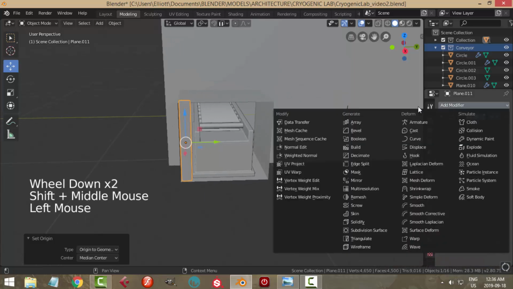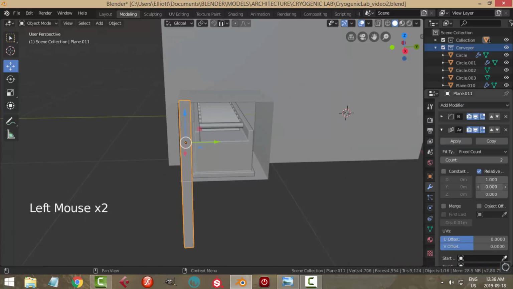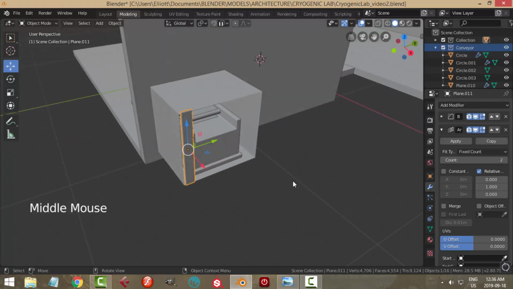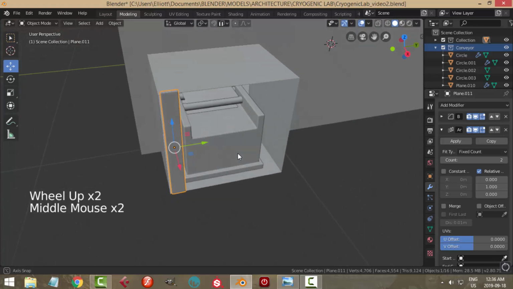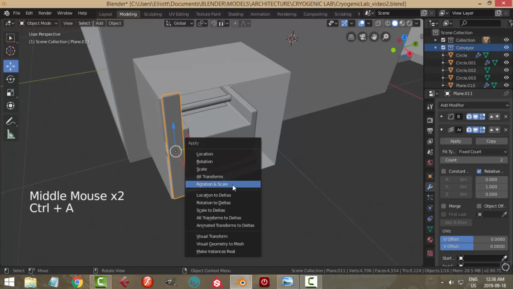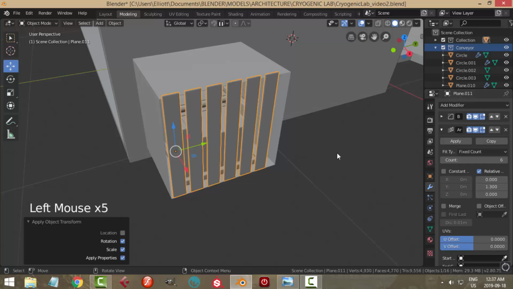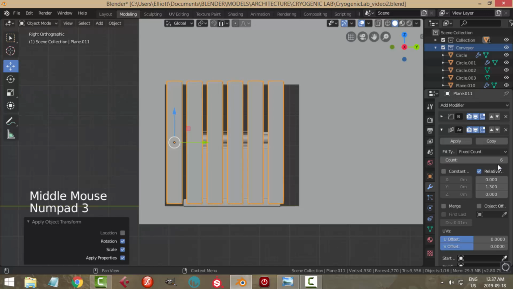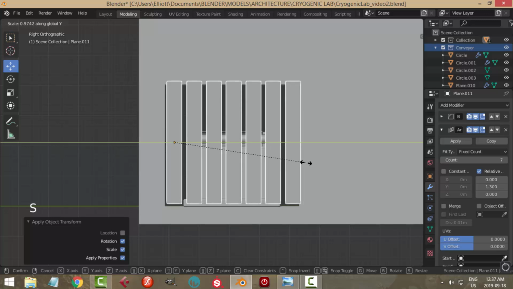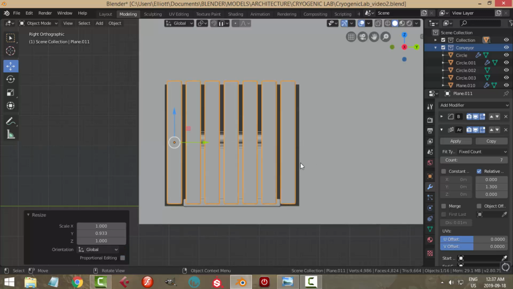Here's what I was thinking. Put an array on here. If you don't see it moving in the Y direction like it should, apply rotation and scale. All right. I'm going to give it some distance. Those little flaps you would see back there. I need to get this right. Let's scale in the Y a bit so that they fit in between like this.